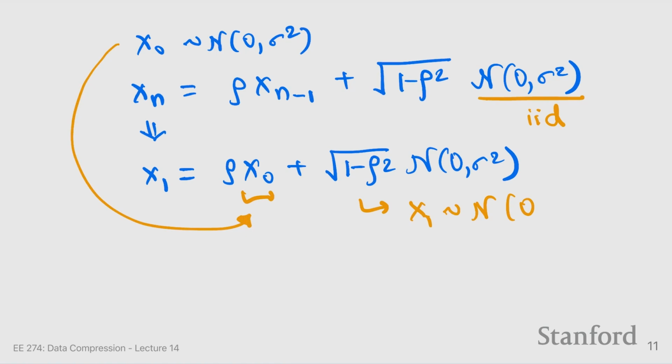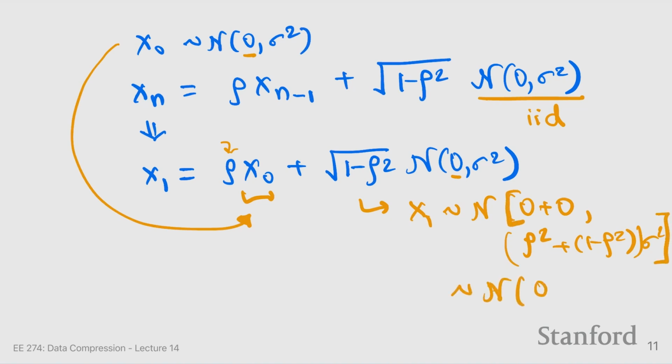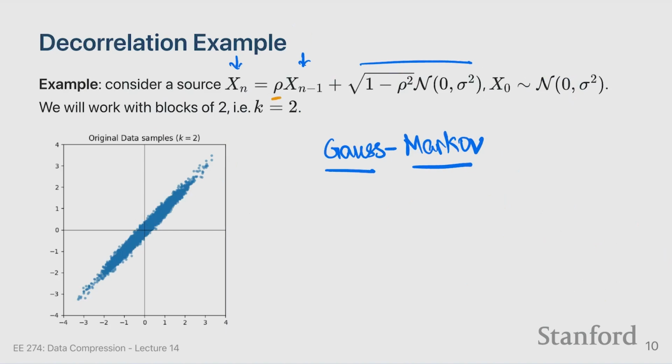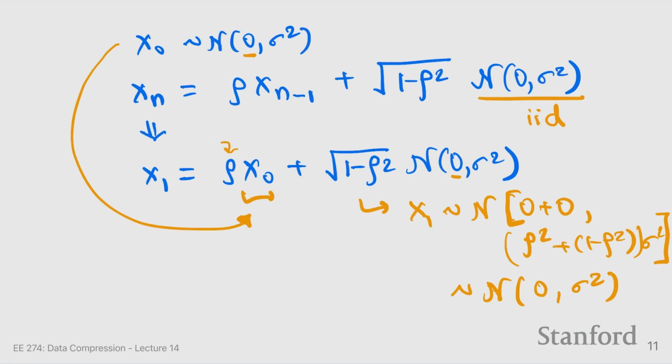Okay. And so my X1 would be, my means would be just addition of this 0 plus this 0. And then my variances would be, so I also have this constant, so it just gets squared up. So rho square plus 1 minus rho square times sigma square. Let me just write it like this. And so your X1 is really just normal 0 comma sigma square. Okay, so now you understand why I had this random square root 1 minus rho square and rho constant, just to make our life simpler for this analysis.